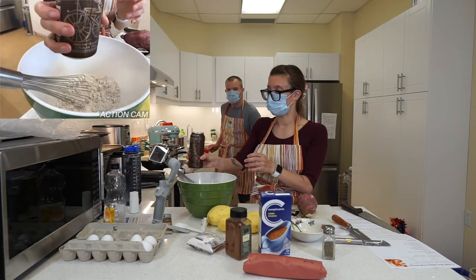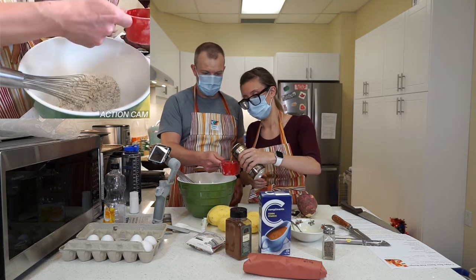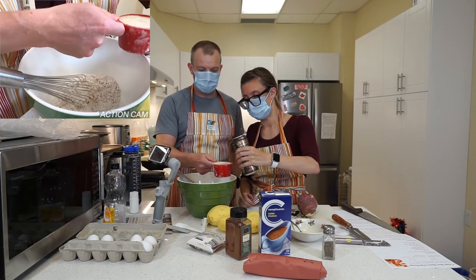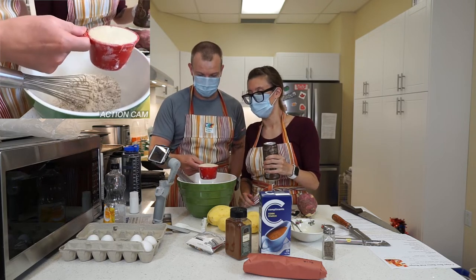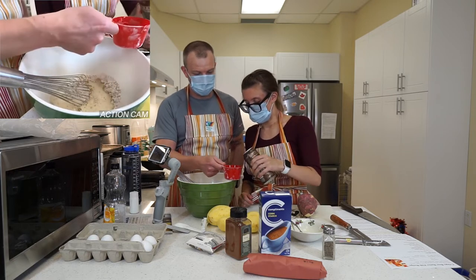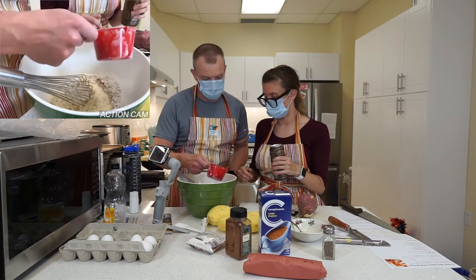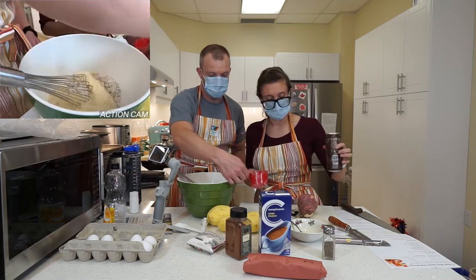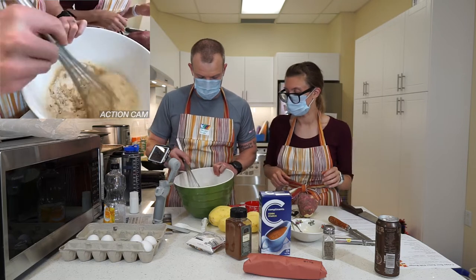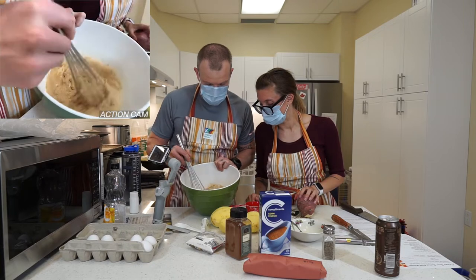Just in case anybody wants to see the kind of beer that we're using today — it's a very hoppy beer, but you can really use any beer that you like. That's Amsterdam — that's an Ontario beer. You're going to have to let the head come off here for a second. It's a bit early in the day to drink it. So that's almost a cup — it's a cup and three-quarters. He's going to make sure that that comes into a nice pasty kind of thing. We need to make sure that there's no lumps in there.